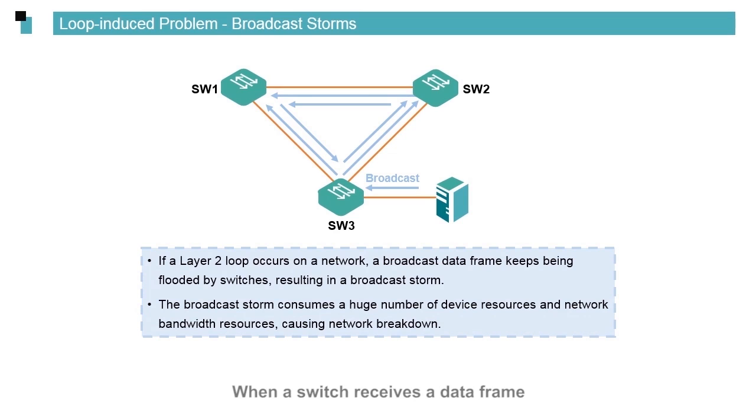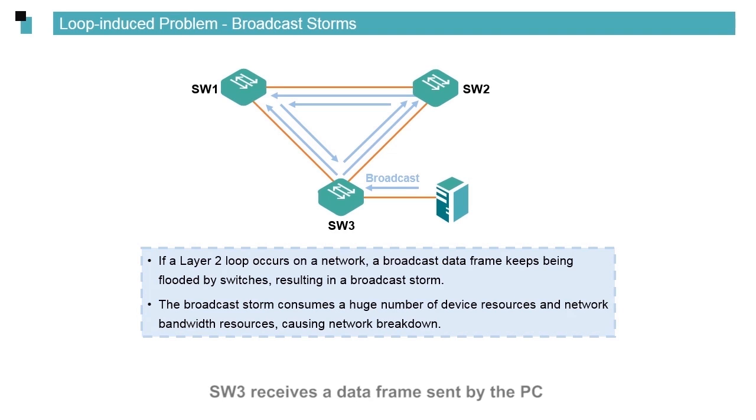When a switch receives a data frame, the switch performs the following: obtains the source and destination MAC addresses in the frame header, learns the source MAC address, adds the source MAC address into the MAC address table, generates a mapping between the MAC address and the port that receives the frame, searches in the MAC address table for a port matching the destination MAC address and forwards the frame through a matching port. If no match is found, the switch floods the frame to all ports on the network, except for the port that receives the data frame.